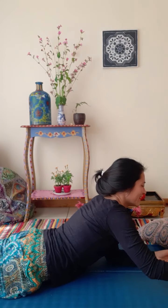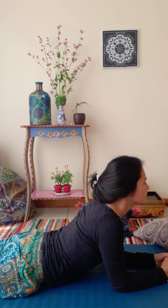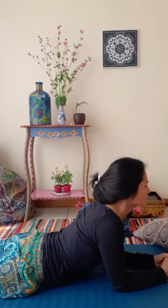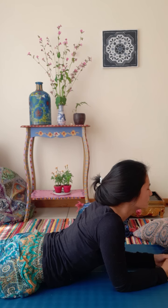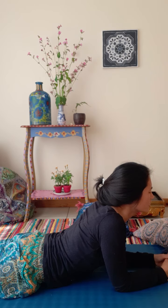And we lean on our two elbows. Our chin is a little bit upward, and we simply stay here. Stay here, breathe, feel, smile. Breathe, breathe deeply and feel your belly touching the floor at each and every movement. You also have the sensation of your body touching the floor.